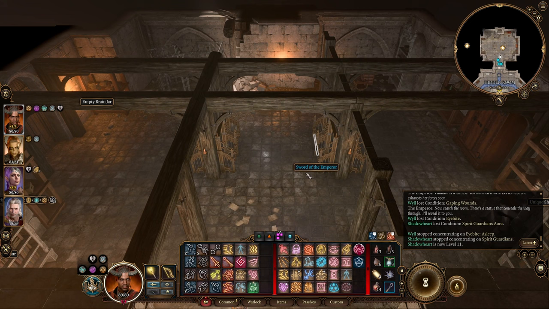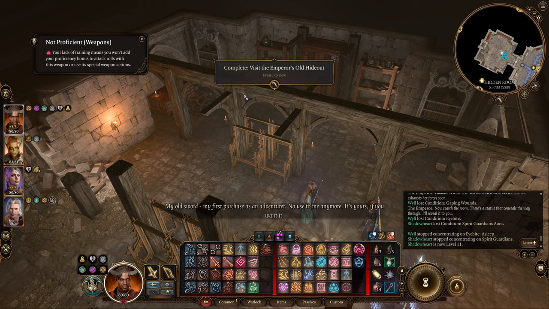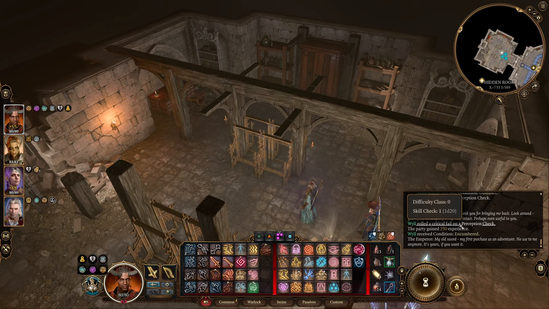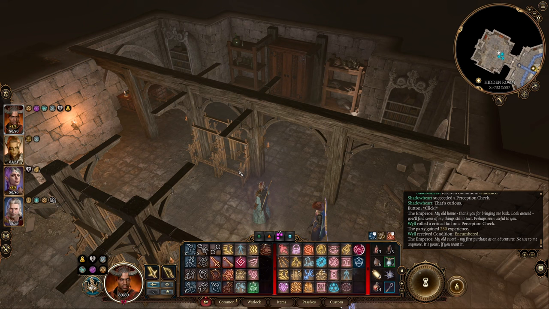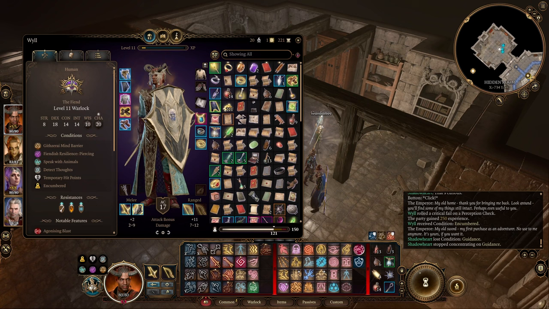Sword of the Emperor. My old sword. My first purchase as an adventurer. No use to me anymore. It's yours, if you want it. There was a perception check. Difficulty class 0, and I rolled a 1. Okay, can you guys see it? Reaction, not reaction. Or was the perception check just for the sword? Why did you equip it? Okay, let me do this.